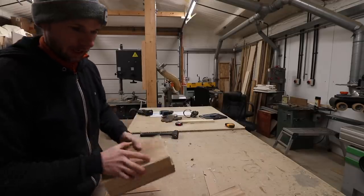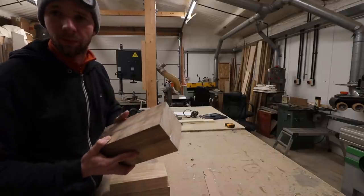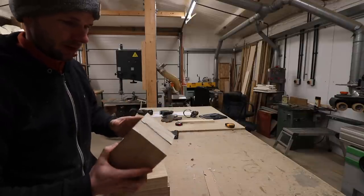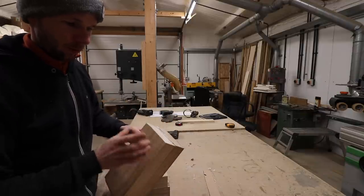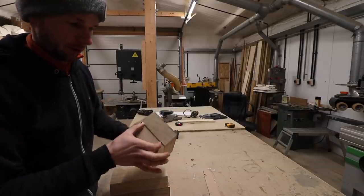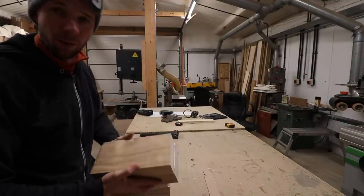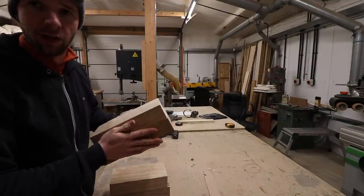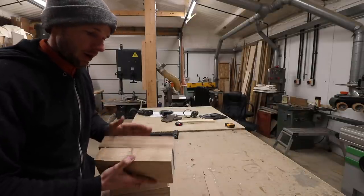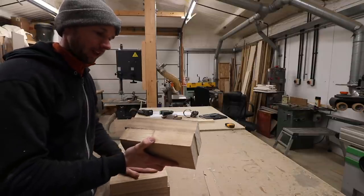Okay, so I've got the two blocks that I glued up earlier. I'm just going to plane these square. I'm going to get them to about 125mm wide by 100 deep. So I originally planned to finish them 100 by 100. But I'm just going to see what they look like a bit wider and make them to that size, and then cut them down if needs be a bit later on. So I'll plane it all up on all four sides and cut it roughly to length.